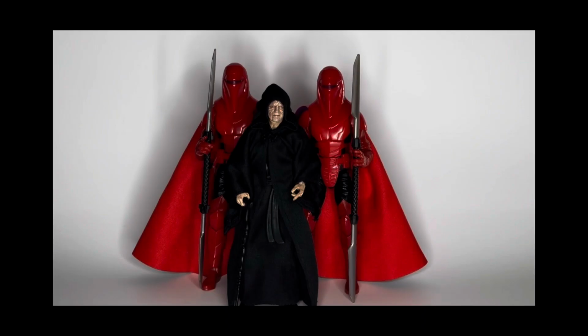So all in all, both solid figures. I think they look best like this. Certainly not great by any means, but with a little work you can get them to look pretty good on your shelf among the rest of your collection.